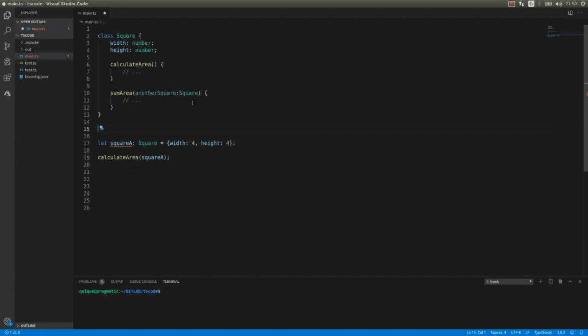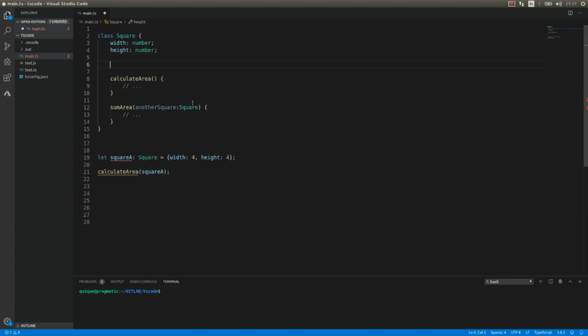Okay, let's remove this. And now what we can do is create a new instance of this object. But in order to do that, we need to add a constructor for this class. There is a reserved word provided by TypeScript that is called constructor.